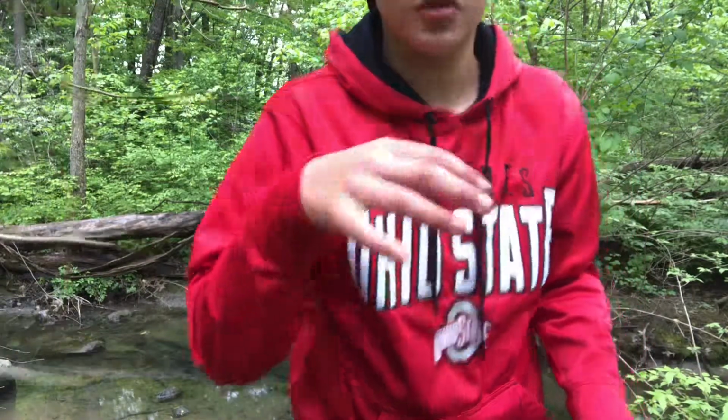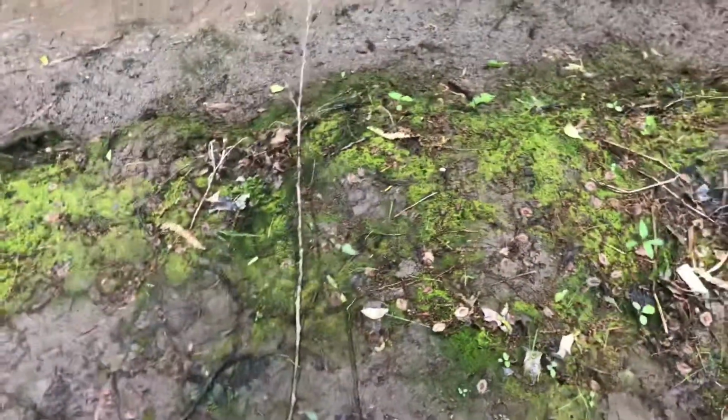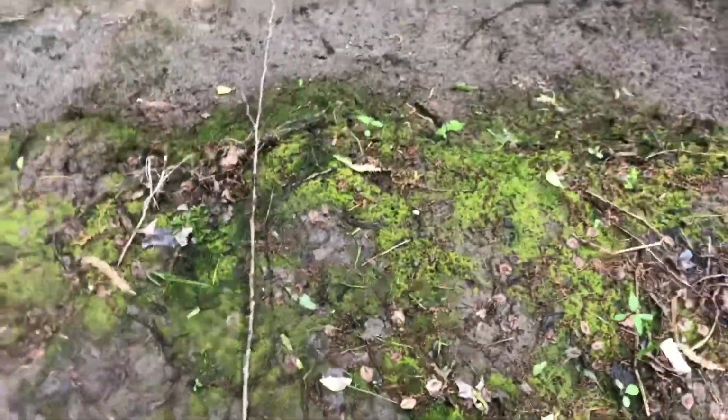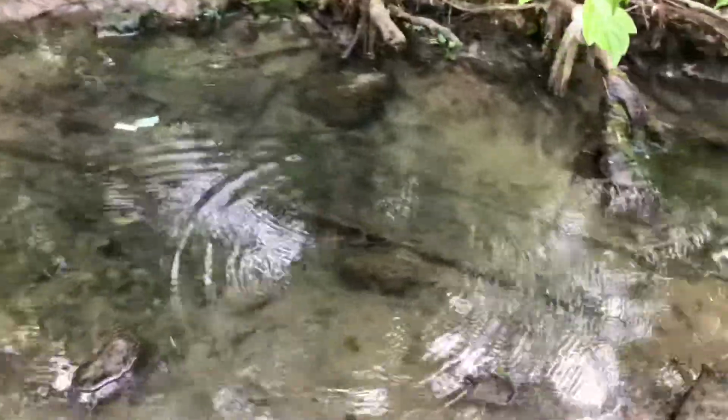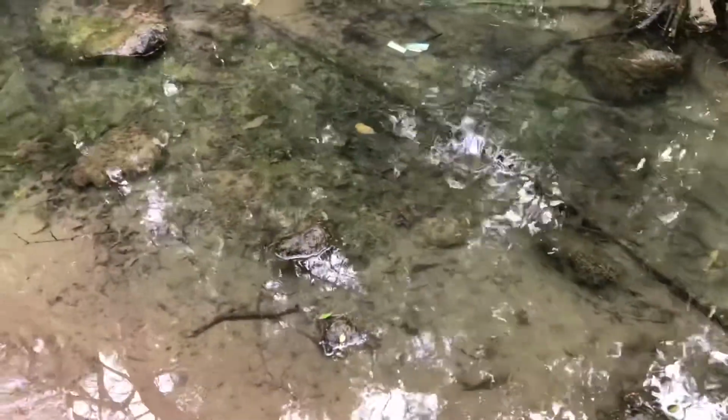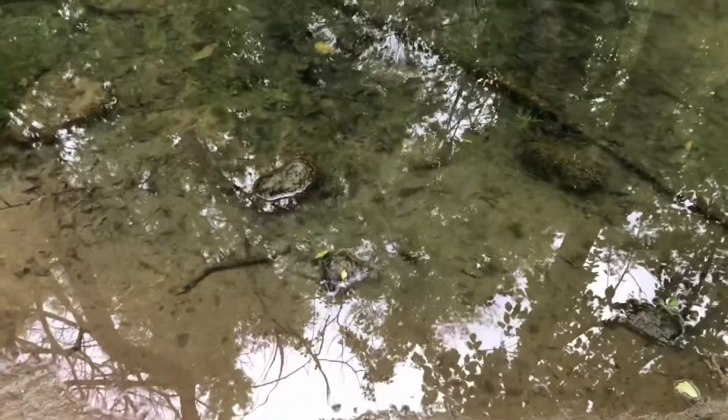Alright, let's get these guys back in the water. Two small dudes, big dude, small, mediocre dude, and then those two guys, bullfrogs. One, two. Look at him, just chilling. Big bluegill, small bluegill, tiny bluegill, micro bluegill, mediocre bluegill. There they all go. Sweet. There goes that big old bluegill. He's a big fella. There's that one tadpole right there, just chilling. Alright, well, I'm gonna go try and catch some bass. I gotta go get a bucket first.